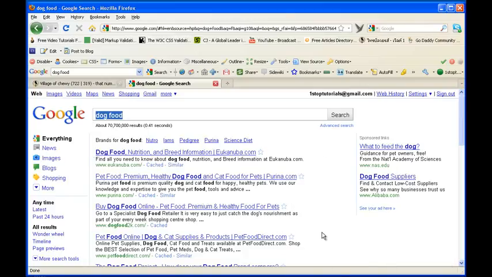Now, whether you know it or not, search engines are one of the most important ways to get people to your website. Almost 50 to 60% of people who come to your website come via search engines. If you're not ranked in those search engines, people aren't going to find your website, they're not going to come and visit, and you're not going to make any sales. So you need to spend some time working out how to get more highly ranked in Google. There is no guarantee to it.